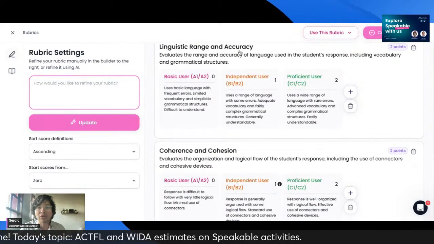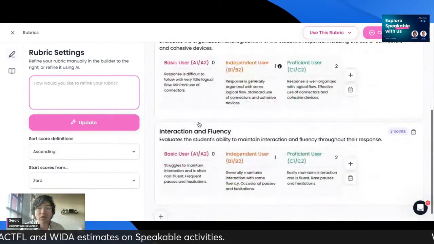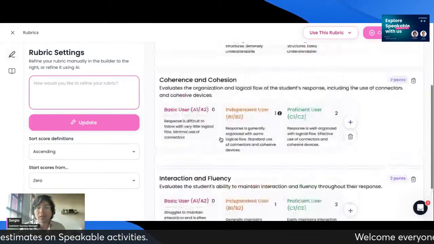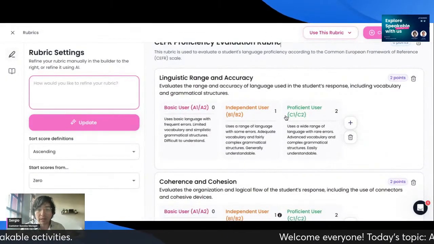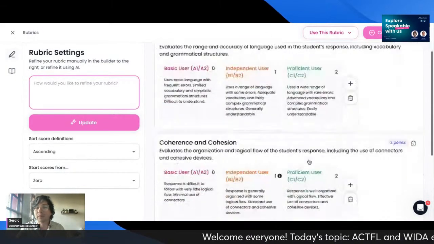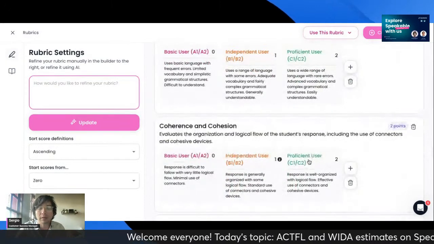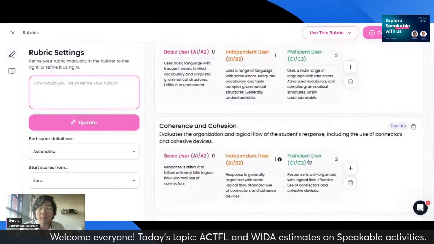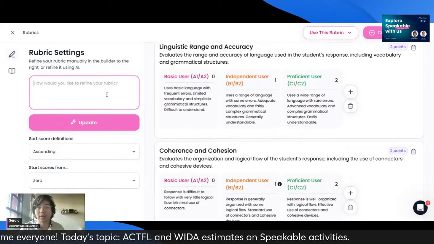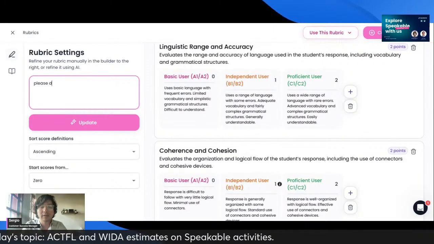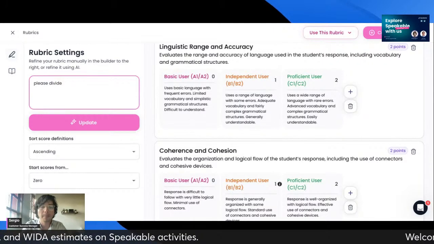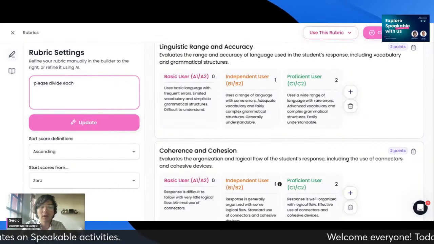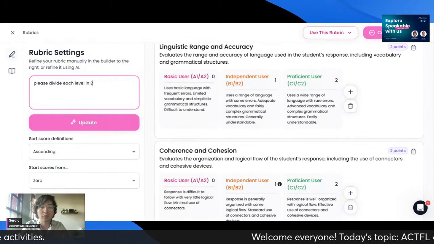It covers linguistic range and accuracy, coherence and cohesion, interaction and fluency. And it gives me the A, B, and C levels for each of them, which are, of course, the CEFR levels, right? And you can keep refining it. You can tell it, for example, please divide each level in two.